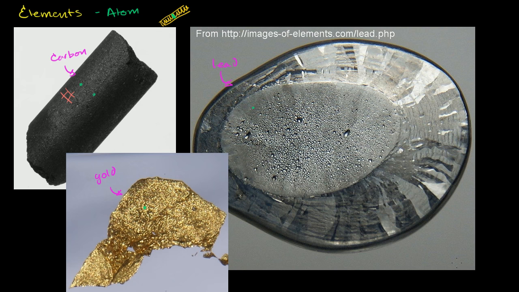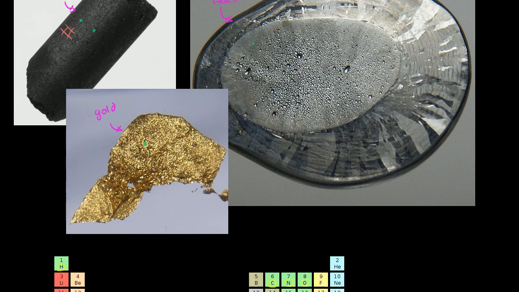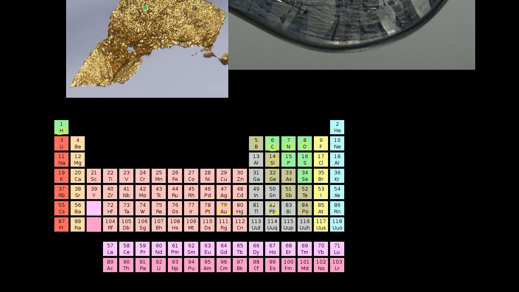Now, it would be pretty cool in and of itself that we do know there is this most basic building block of carbon, this most basic building block of any element. But what's even neater is that those basic building blocks are related to each other. A carbon atom is made up of even more fundamental particles. A gold atom is made up of even more fundamental particles, and they're actually defined by the arrangement of those fundamental particles. And if you were to change the number of fundamental particles you have, you could change the properties of the element, how it would react, or you could even change the element itself. And just to understand it a little bit better, let's talk about those fundamental elements.